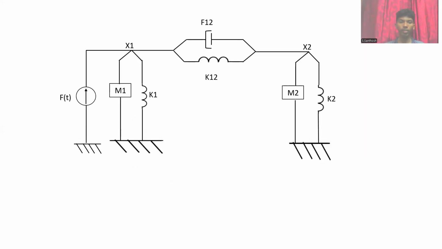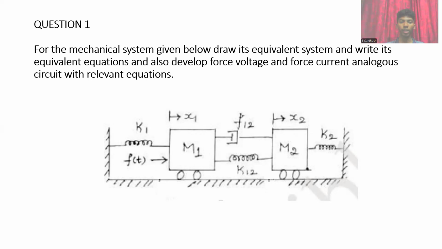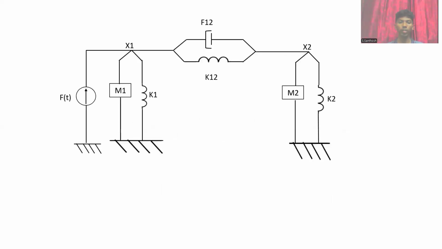As you can see in the previous image, we had two mass bodies M1 and M2, and there were two forces acting in between them, that is frictional force and then a spring present in between them. And at both the ends you had springs K1 and K2 also present, but because both mass bodies are present on a wheel, there is no friction for the mass body and the ground. So there is no friction between the body and the ground. There's only a friction present between the bodies.